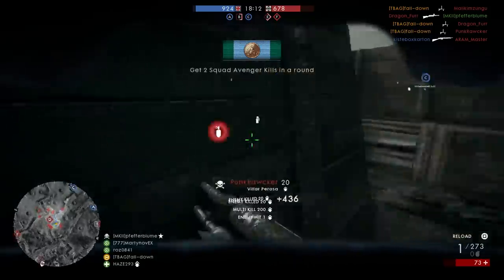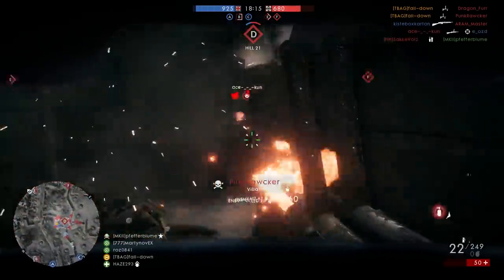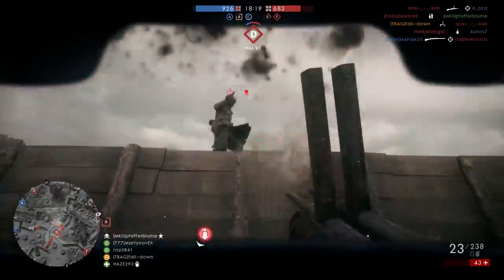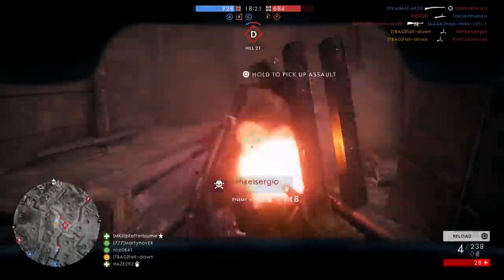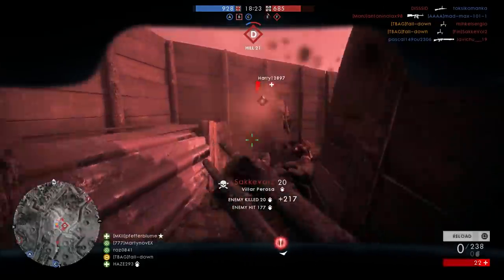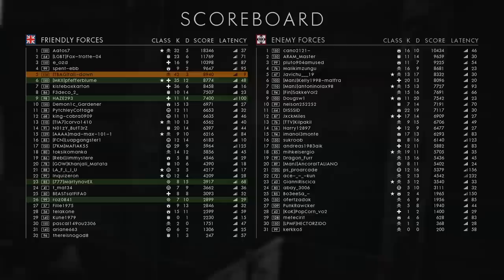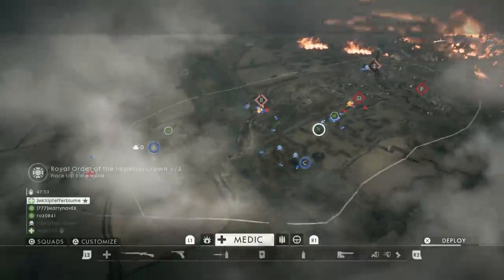What the hell is going on? Oh my god. I'm stuck. I need some help right away. I'm so dead. That was a nice kill streak though. 42 and 3. Technically all because of my squad mate, because he kept on giving me health.